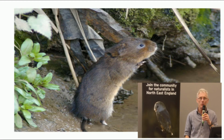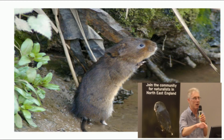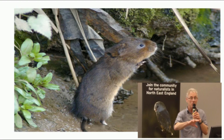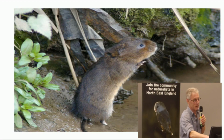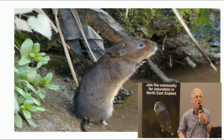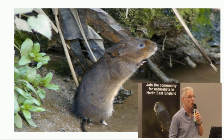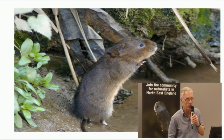I remember from my guinea pig days, if you cross a black guinea pig with a cream coloured guinea pig, this is the colour guinea pig you got. And they're very much like a guinea pig with a bit of a tail on the end, and they swim a lot more as well. But essentially that's what you're looking at, and almost the size as well. These are quite a big animal, about 1 pound in weight.